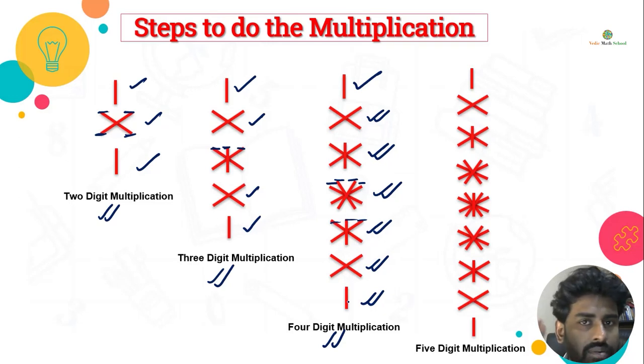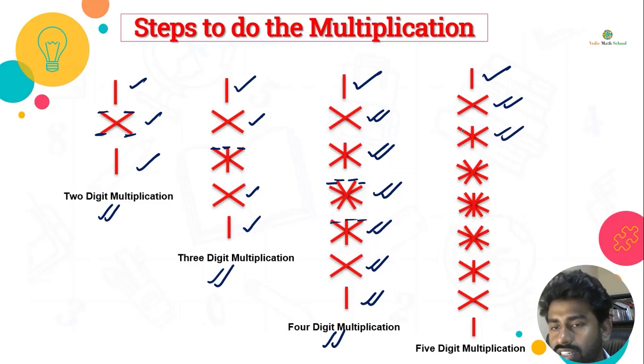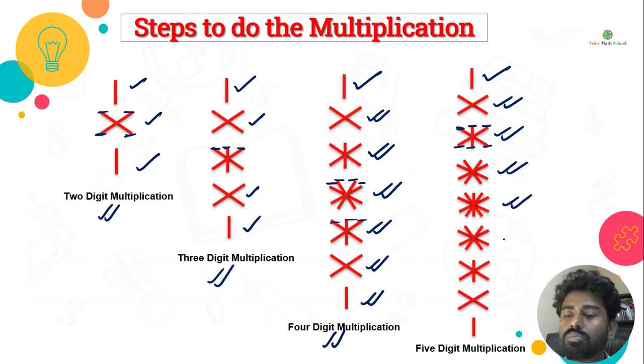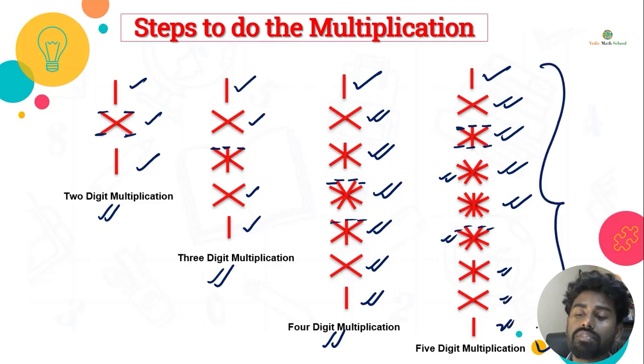So now you have an idea about what will happen when we have a 5-digit multiplication. What is going to happen? Start with single digit, then double digit, then triple digit. If I am taking triple digit, it means this is representing the 3-digit multiplication. I will tell you more about it in the upcoming minutes, so stay with me. This is the 4-digit multiplication and then 5-digit. I reach up to 5 digits. Obviously steps will decrease now. So this is the 4-digit step, similar to this step. Now 3-digit, then 2-digit, and then 1-digit. So these are basically the steps for 5-digit multiplication, and that is something we have to discuss today.